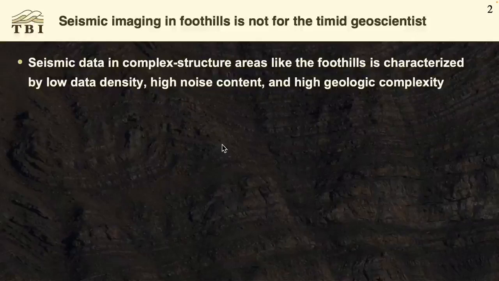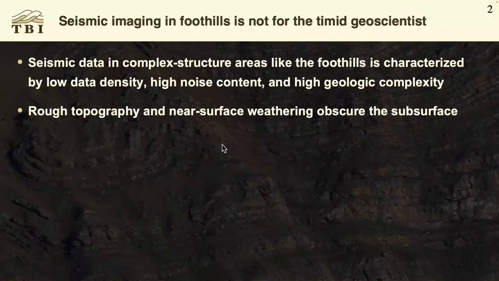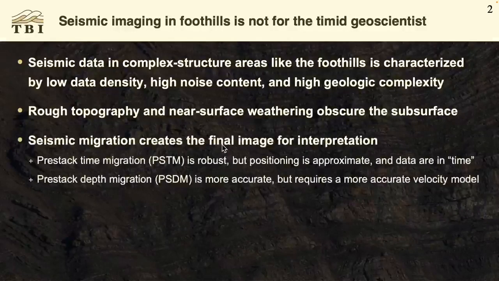The seismic data in these complex structure areas in the foothills is characterized by low data density, high noise content, and high geologic complexity. Rough topography and near-surface weathering obscure the subsurface. These are really difficult problems to overcome. If we can overcome these problems, then we can create an interpretable seismic image, and we do that with migration.